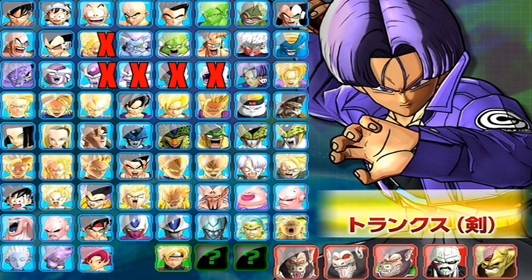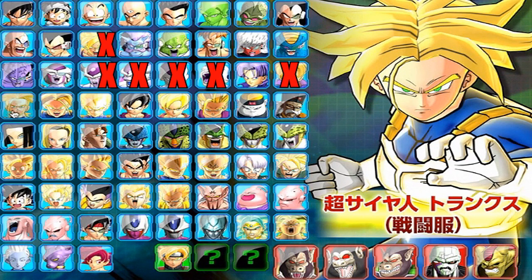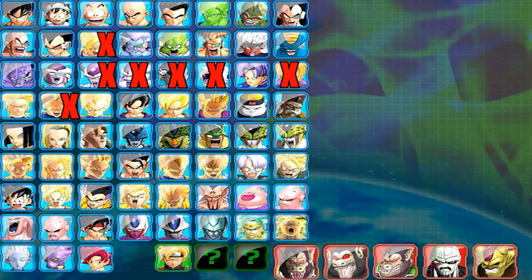Trunks and Trunks Super Saiyan, or Sword Trunks and Sword Trunks Super Saiyan should be 1. I'm not going to be picky here. I'm not going to be a stickler about this. This Trunks is a different Trunks than Sword Trunks. So we're going to pair these two up, this one and this one. I'm sorry if I'm not waiting for the images to load. And then we're going to pair this Trunks and this Trunks up. But they're different characters still.